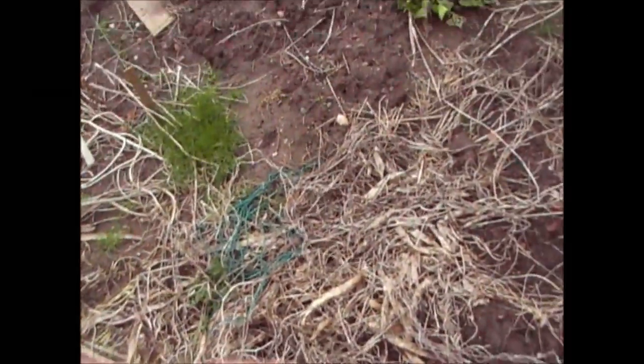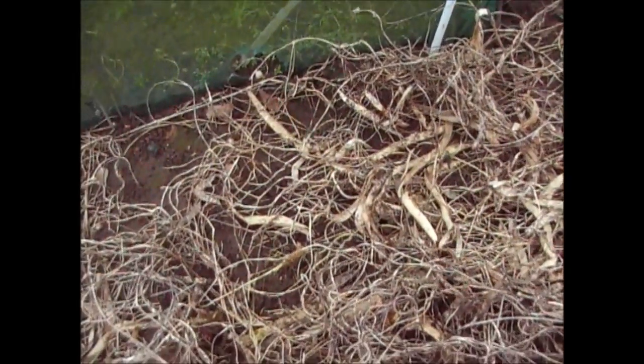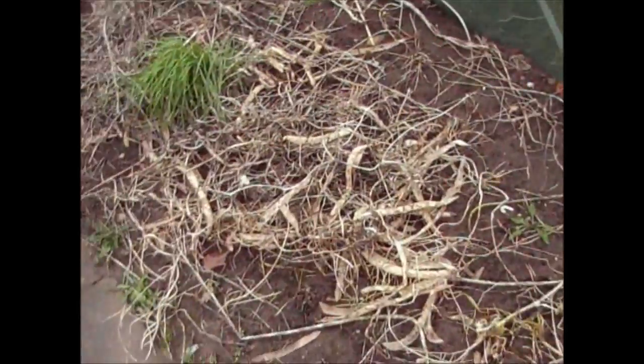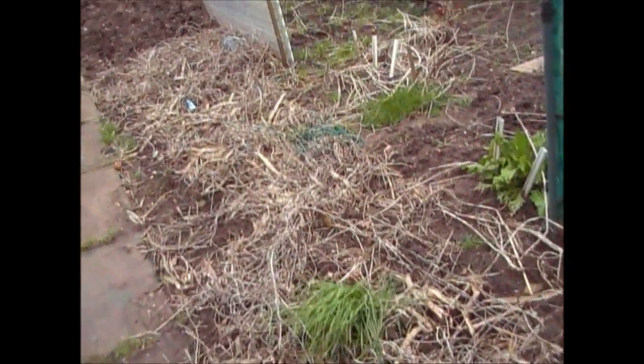We've had a lot of water up here, unfortunately. So this is the remainder of the beans. Also, I've just left these. So what I'll do is gather all these up now, and the mice and that have had the beans from down here. Bless them, they're welcome to them. I've got plenty in the greenhouse. So what I'll do is rake all this up and burn it, and I can get this dug over.